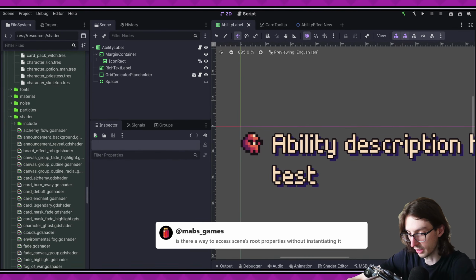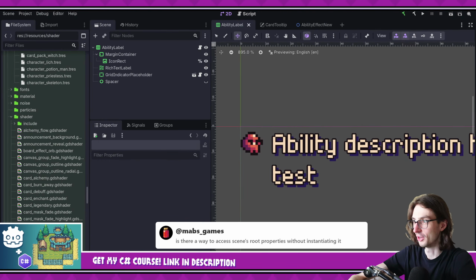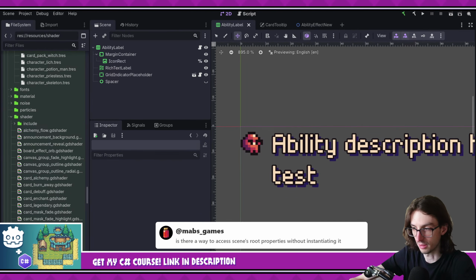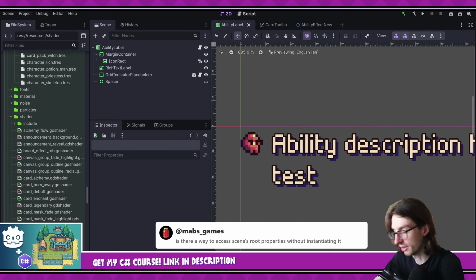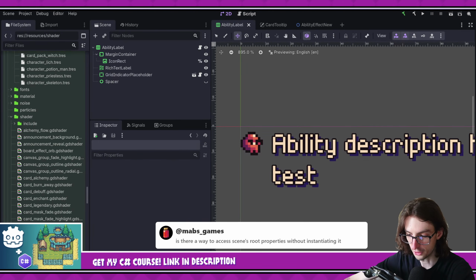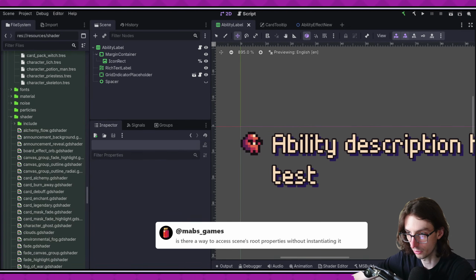If it is truly the case that you have data inside of a scene that's maybe exposed via an export variable or something, then yeah, it's kind of a tricky situation. This advice doesn't really help you in the moment, but usually it's like, don't do that, right? Don't have a situation where you need to read data from a scene without instantiating it. But if you need to do it, and you're only doing it every so often, then instantiating the scene quickly, reading the data, and then freeing it, if you're doing that every once in a while in your game, that's probably okay.